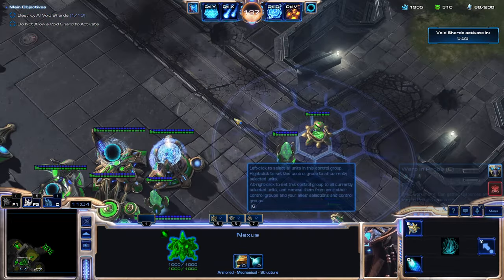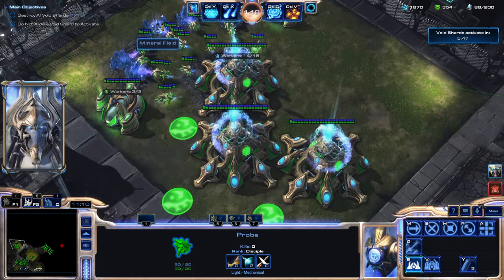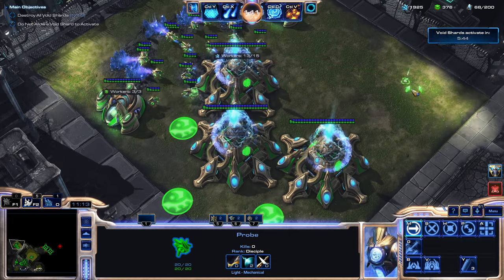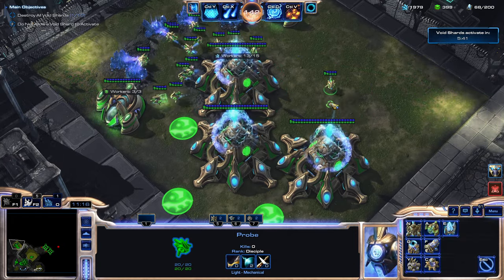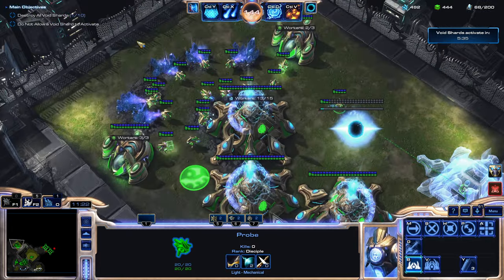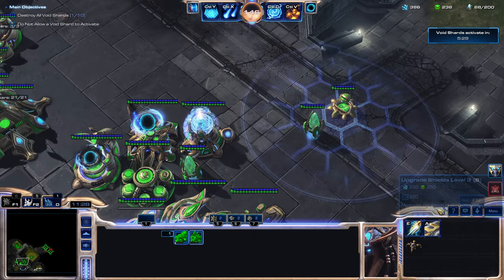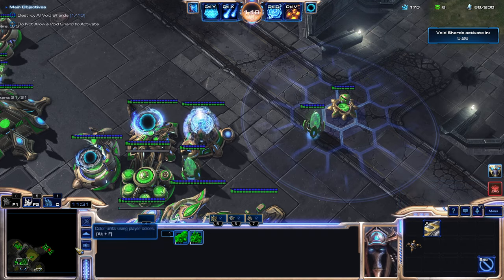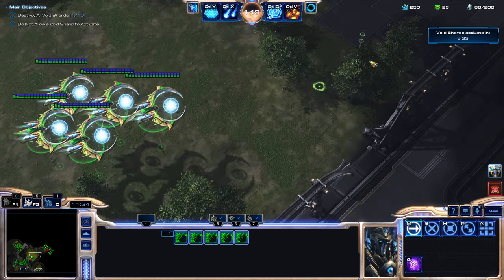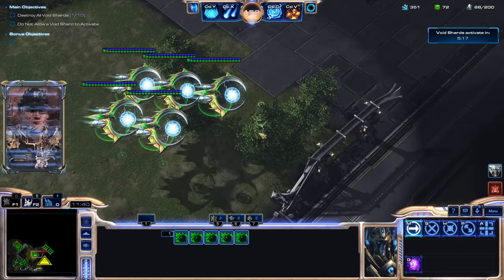Okay, I don't need this. Detecting enemy forces. Templar. This and that. More Nexi. The shields and an attack. Okay. I'm gonna use this over here.